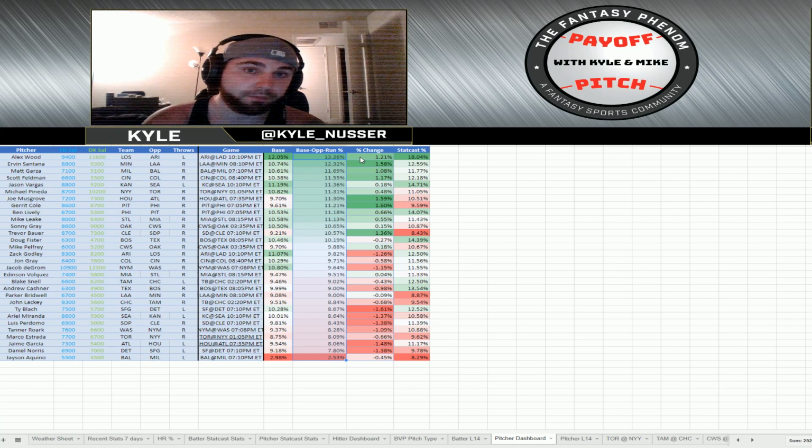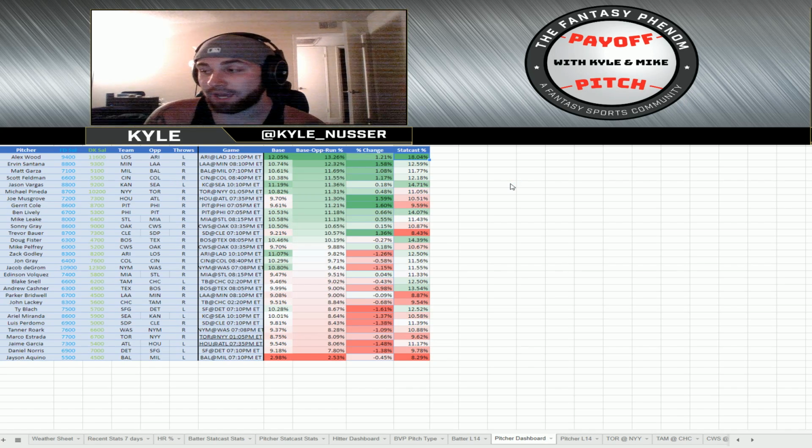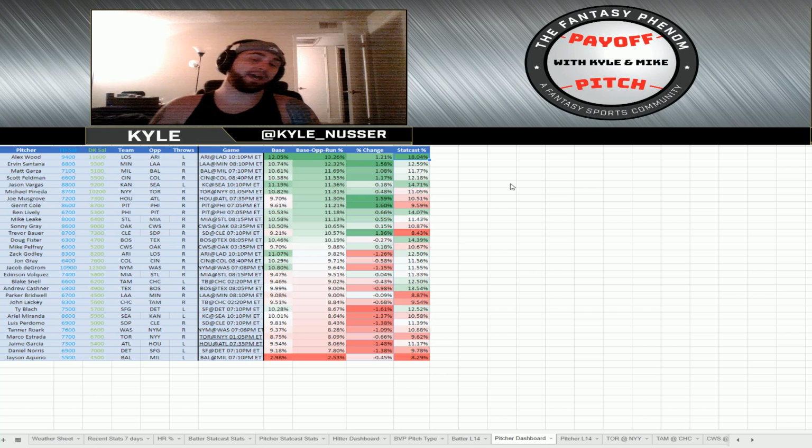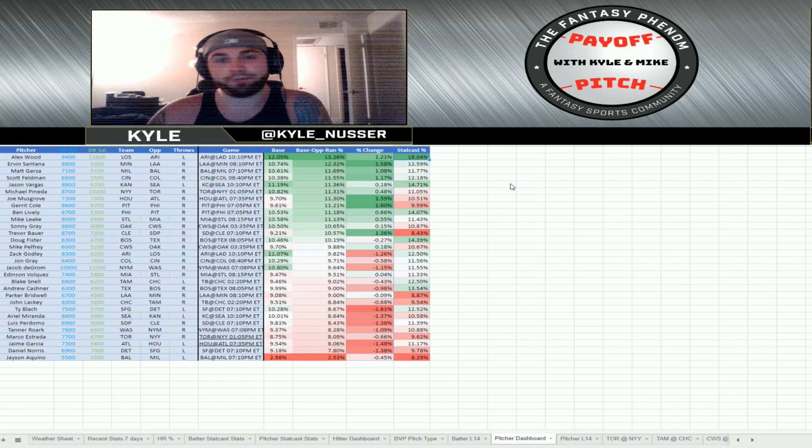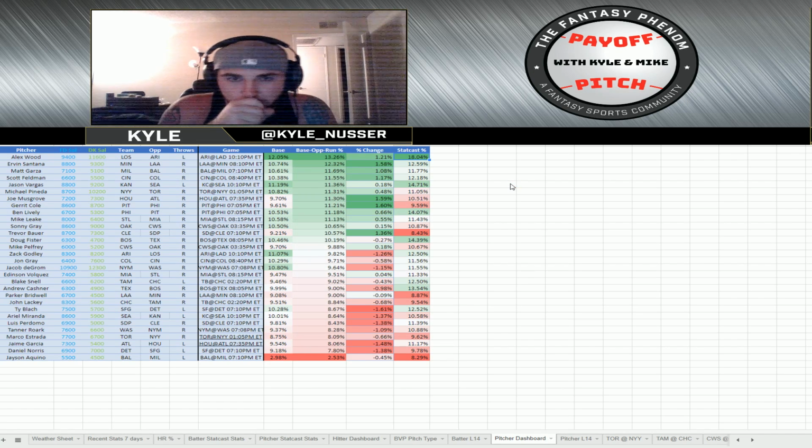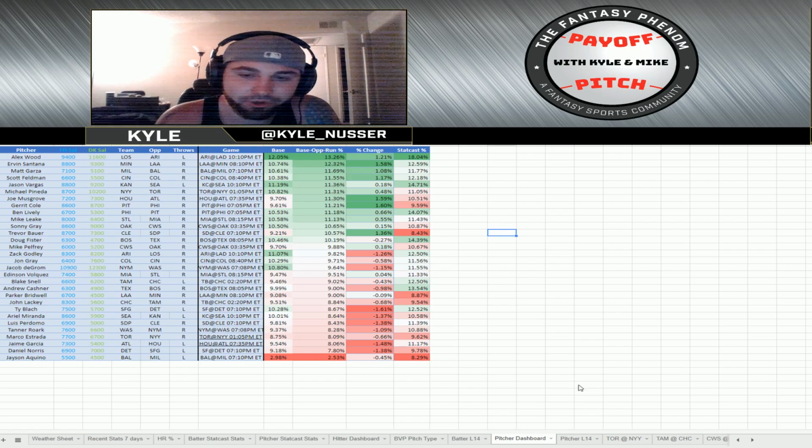Of course, here we have our percentage change. And then lastly, we have the pitcher's StatCast percentage. Same thing with the batters, where we've taken the scores of the StatCast stats. We've developed a projection based on, is this a good play based on StatCast? Is the guy getting hit hard? Is he getting barreled up often? You see here Alex Wood, the number 1 StatCast guy tomorrow. Again, all color-coded for convenience.